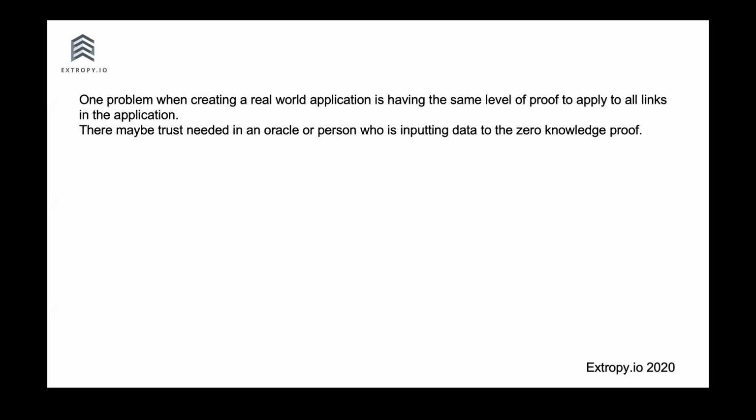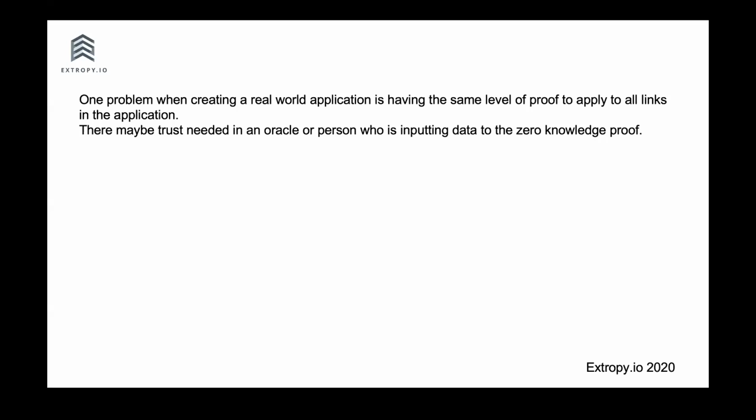But in the real world, you would also want to think, well, Peggy might be lying about her age here. So you then have to look at the trust assumptions that you have about who is providing the inputs to the proof. Maybe there will be oracles. Maybe you've gone to an oracle to get data that you're going to input to your proof. In which case, you also need to be aware of which inputs to your proof are public and which are private, and you have to preserve that and make sure that the private aspects, the secret parts of your proof, are not being leaked.